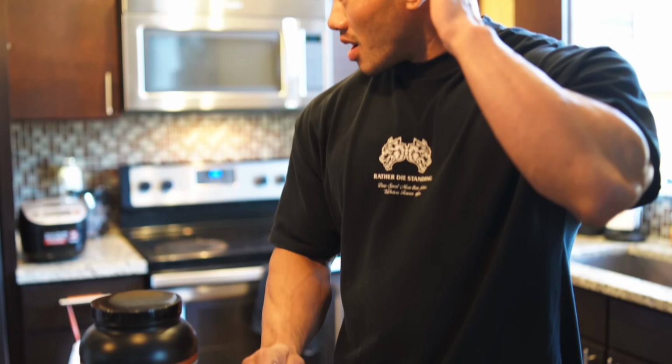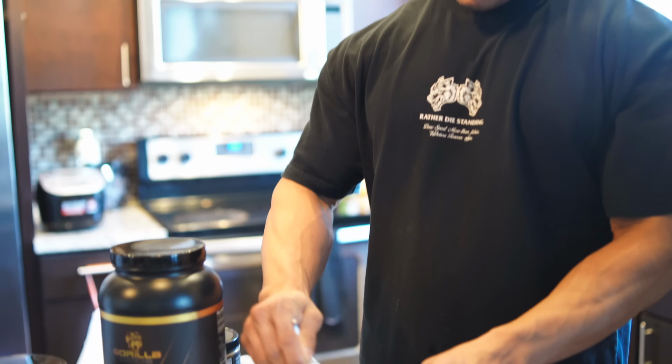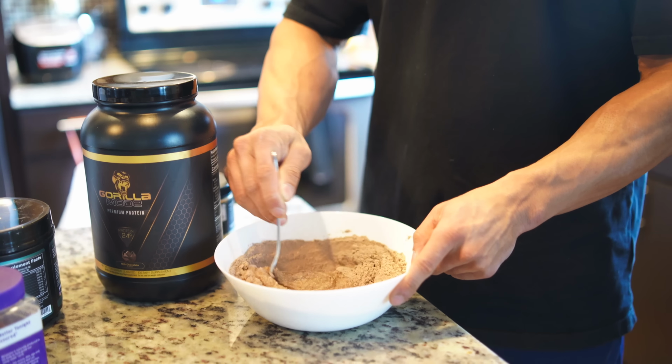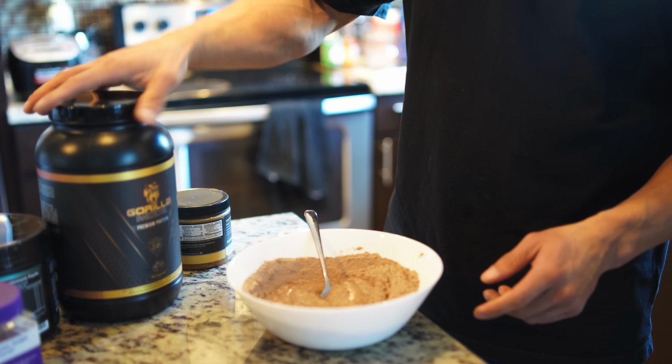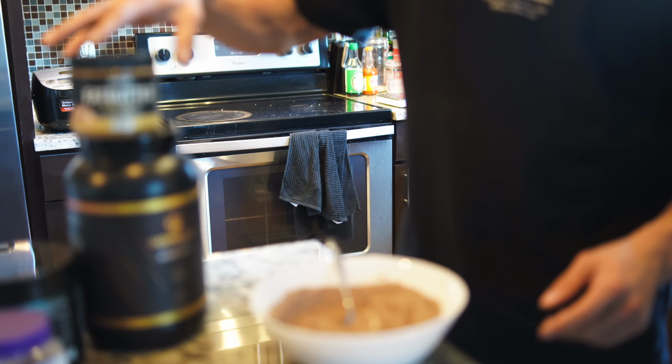As you can see, I got a nice little haircut. And now I'm making my pre-training meal. Thank God I get a little bit of carbs. I just have a little bit of cream of rice, a scoop and a half of the Gorilla Mind protein, and then 60 grams of almond butter.